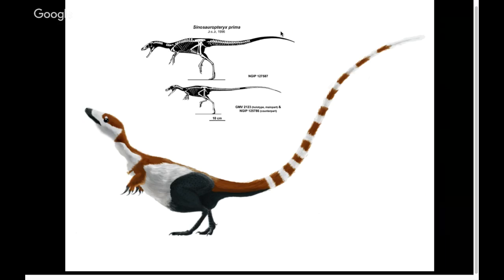This is a really cool case because researchers have actually been able to microscopically analyze the melanosomes that are present in the fossils of these feathers, not meaning that the actual pigment cells are still there, but that the structures can be observed microscopically in the feathers that have been found in the fossil record and in the impressions of the feathers. And we're able to reconstruct what this animal may have been colored like, which looks sort of like this weird little raccoonish ring-tailed lemur thing. But clearly it wasn't a flying animal.